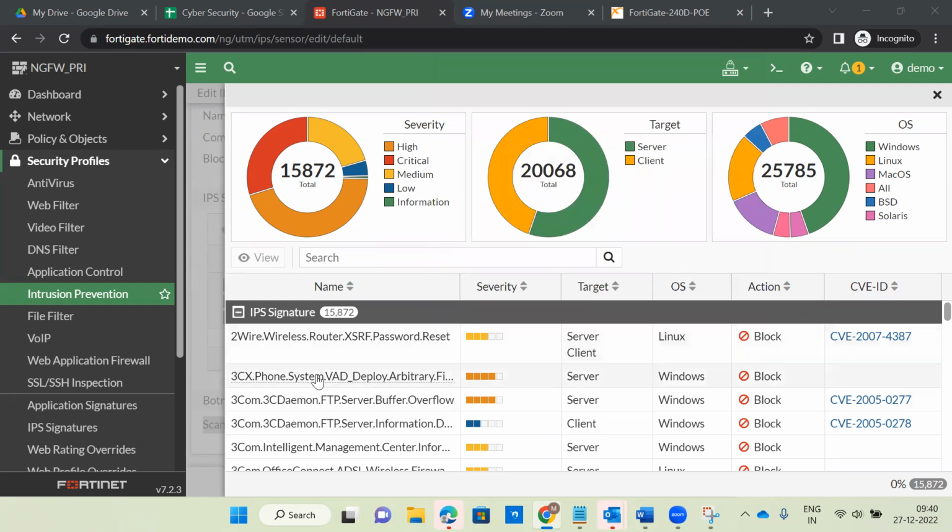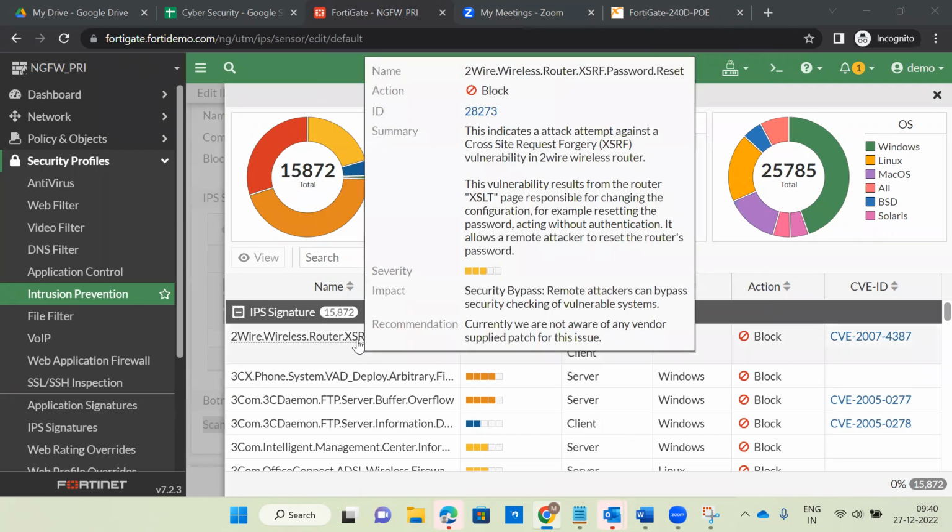Example, one of the end users tried to do an XSRF attack. What is an XSRF attack?